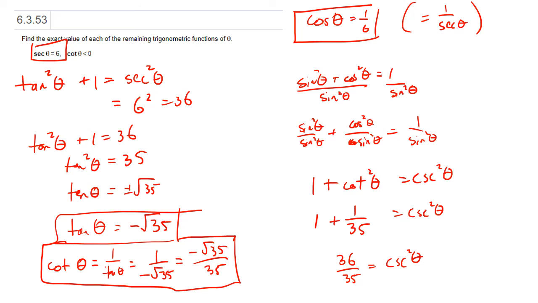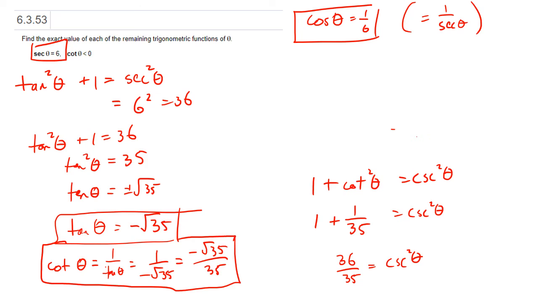From which I can derive, and I'm just going to move back up to the top here, that cosecant of theta is plus or minus the square root of all this. So cosecant of theta is plus or minus 6 over root 35, or plus or minus 6 root 35 over 35. How am I going to determine whether I want positive or negative? Well, secant was positive, meaning cosine was positive. Tangent was negative, meaning cotangent was negative. Actually, it was the other way. Cotan was given to be negative, and we determined that tangent was negative.